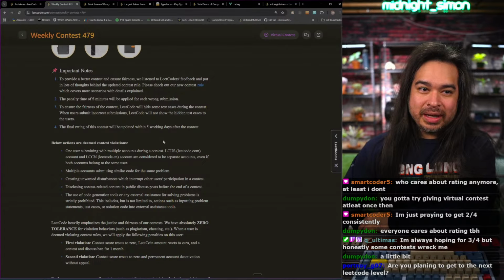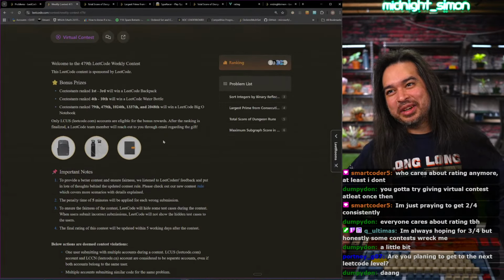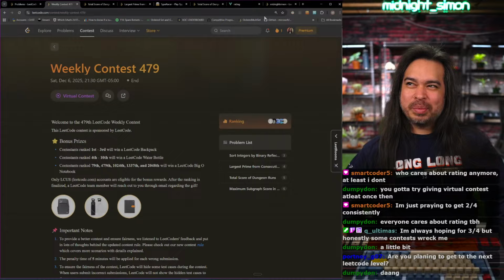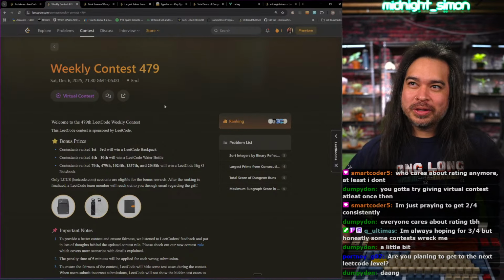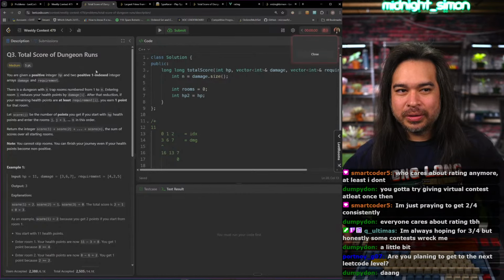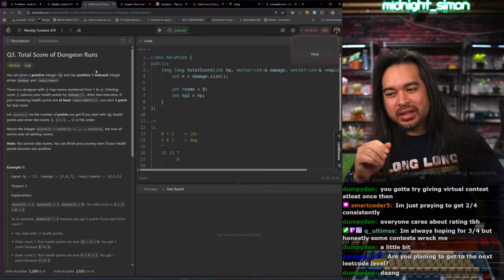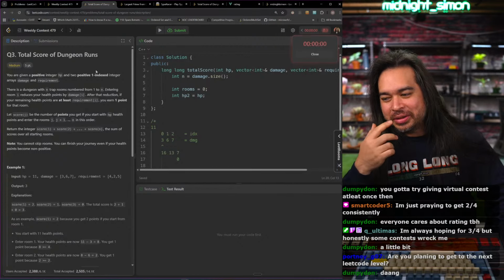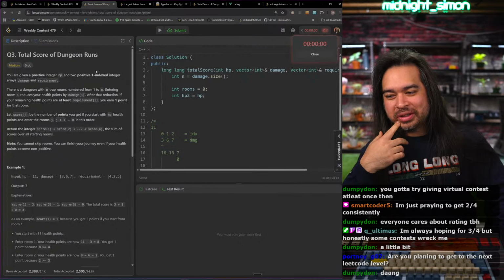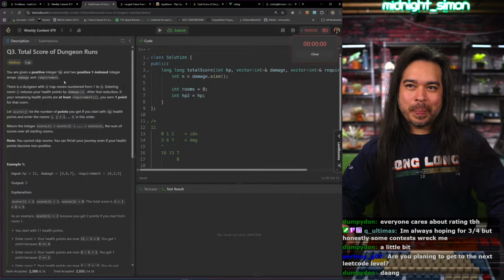Are you planning to get to the next LeetCode level? That would be nice, but I don't think I want to put the time in to get that good right now, you know. I'll still practice lightly, but for me to get to Guardian, it will be an uncomfortable grind that I'm not willing to do right now.